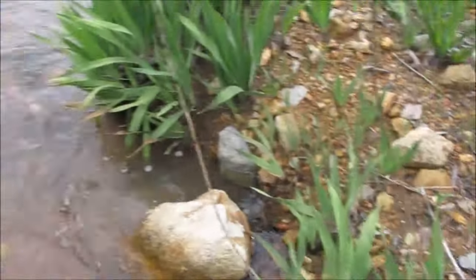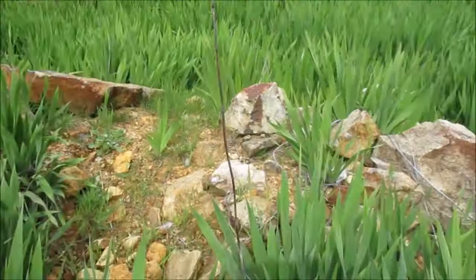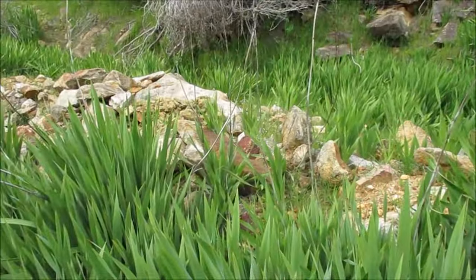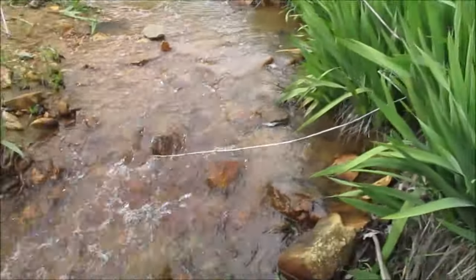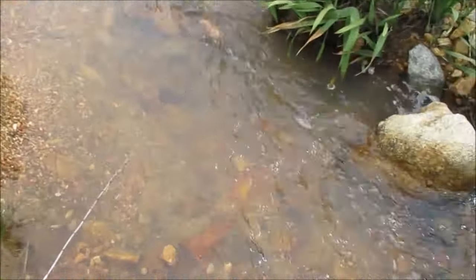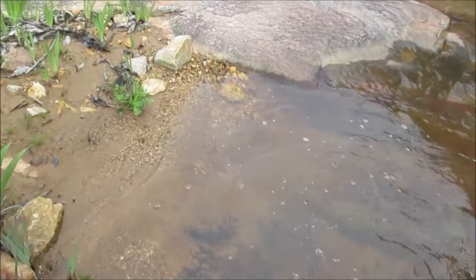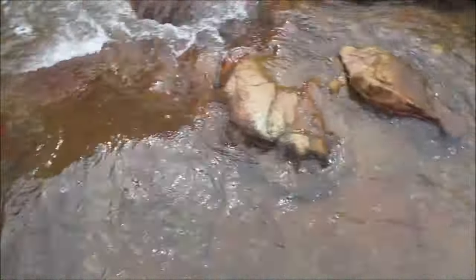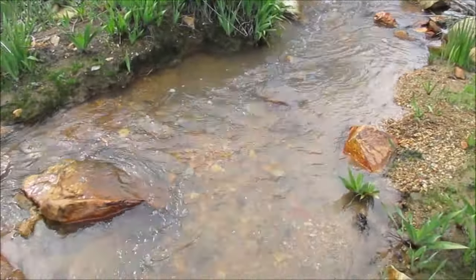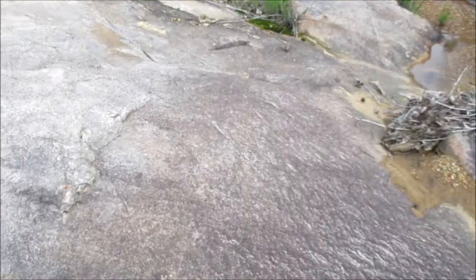See, it's all gravel in there. And then across here we've got all the big material, all the big rocks, just piled up in there. So I don't know. That just tells me that they've worked this creek. I'll just show you down here, following the creek along. Digging down in there, just before this rock bar, that would probably be a good spot. I tried digging in there, but man, there's big rocks in there and they're just like cemented in.